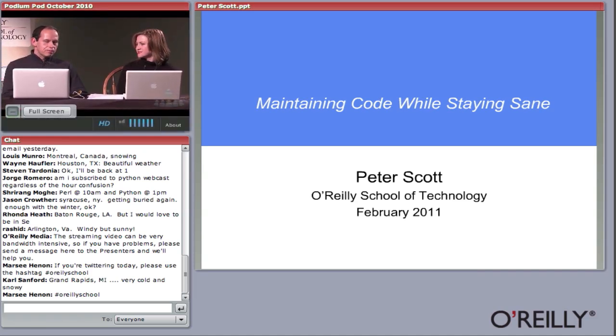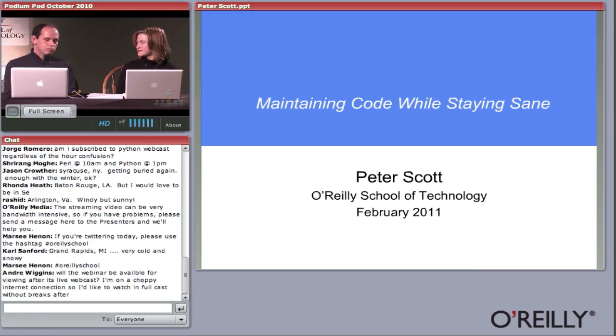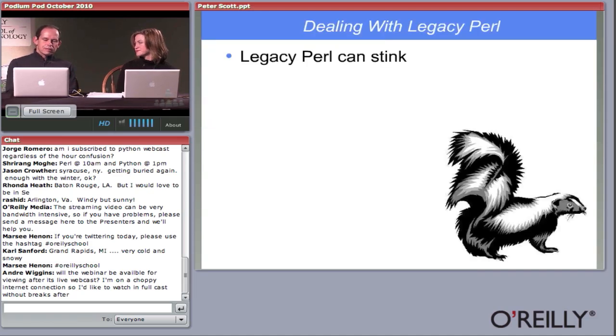Good. And so what I'm going to be talking about today is something that's really different from those courses, but something that's very important and pressing to a lot of people, because Perl has been out now for quite a few years, since before 1990. And that means that there's a lot of code out there. Perl is one of these languages with a large install base, and so you find people who end up getting code inherited from somewhere else. And I'll show some of this material on the slides.